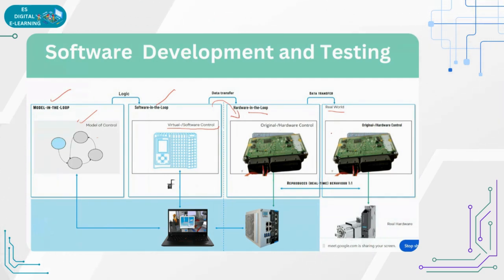Okay, so whatever development we do for the hardware, first we'll make it in a virtual software. That is software in the loop that we are making in the modeling. Okay, what is a modeling loop, and how does the software in loop and the hardware in loop take place?